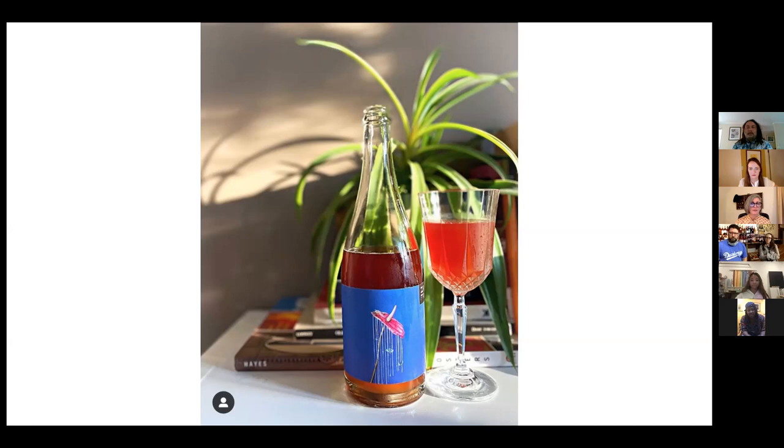Lust for Life is the name of a song performed by Lana Del Rey featuring The Weeknd. There's an album that they released last summer that I apparently was listening to a lot. I usually give a quote related to the name of the wine, to give some insight into why I named it that. The quote on the back of the label, which I gave to Jessica before she designed this, is: I'm the master of my own fate and captain of my own soul.